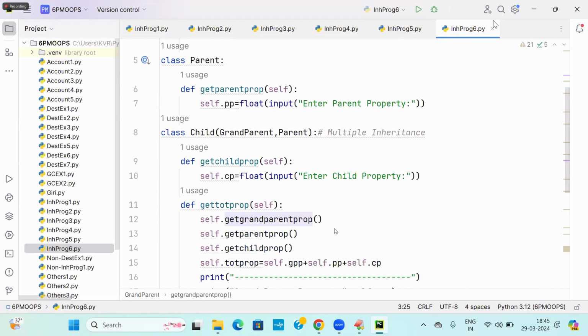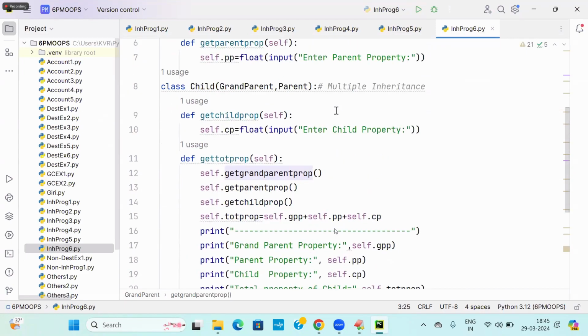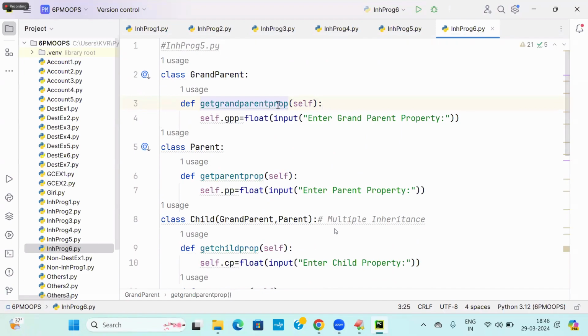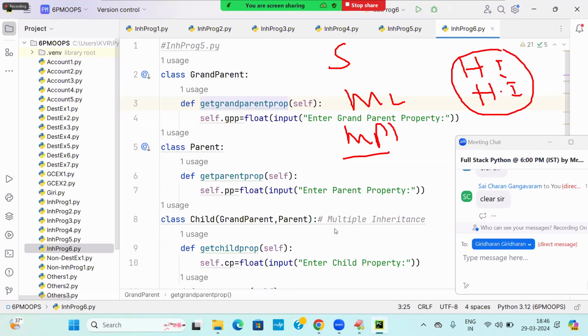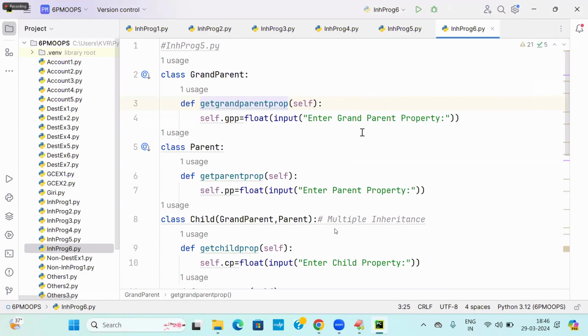Clear. Let us move to the one more inheritance I want to take up. What is this entire inheritance called? Multi-level. Next, hierarchical. So hierarchical I did not introduce. Single. Next is what? Multi-level and multiple. And regarding the hierarchical inheritance and hybrid inheritance, if you don't mind, if you wait until I introduce polymorphism, that's better. Okay, now? So I will introduce one small question for you.